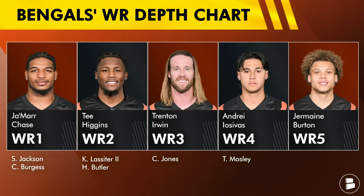Remember, all these guys are going to play, right? I've said it before. I'll say it again. The 6 receivers that the Bengals are going to have on their roster, that's pretty much set in stone for me right now, unless something happens in terms of an injury, right? So you're looking at Charlie Jones. He doesn't have a picture here on this list. Bengals kind of have him in that 6th spot right now, so it'll be interesting to see if he gets more playing time going forward. But right now, that's kind of what the Bengals are looking like at that wide receiver position, and they have Trenton Irwin as the wide receiver 3.